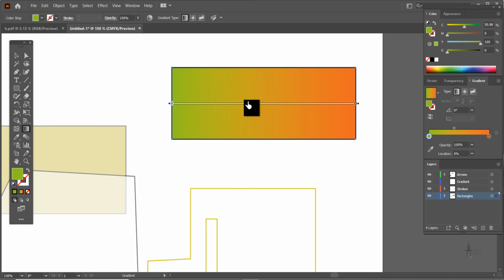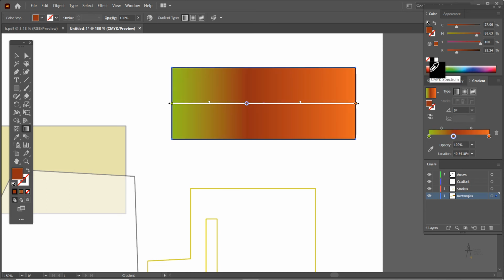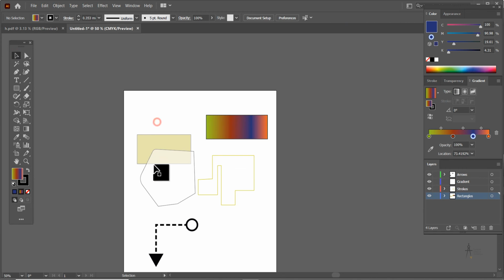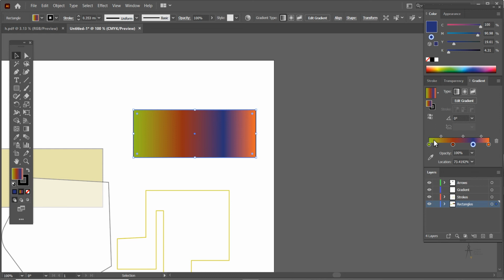Which is the same option here, or you can even create more points if you want to change a gradient, so I can create more. And this changes, and you can move these things along. And if you finish, press enter or go back. If you finish, you can select and go back to your editing.